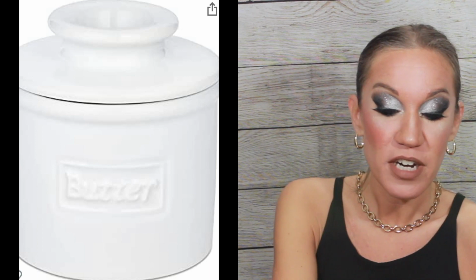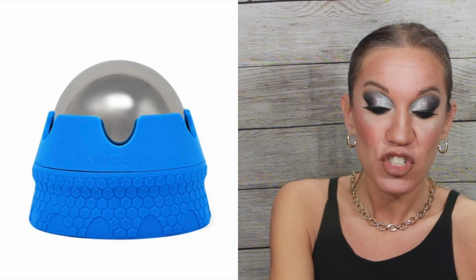Next is the Alterna Hair Care Caviar Anti-Aging Replenishing Moisture CC Cream. Or Dr. Loretta Micro Peel Peptide Pads. That I would like. It says it's a 20-pack. By Epair Ceramic French Style Butter Crock. Looks basically like a fancy ceramic tub, kind of. Yeah. Or the Mission Max Chill Massage Roller. Okay. I can only imagine right now how some of you are feeling about these. Karen, please tell me you're kidding.